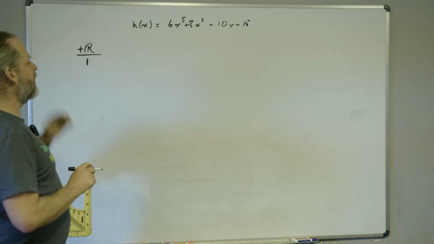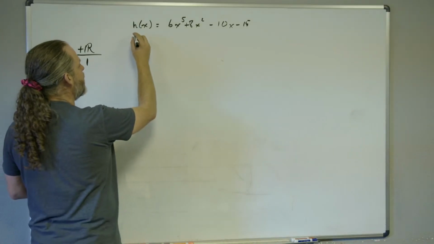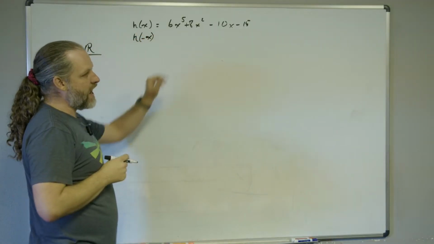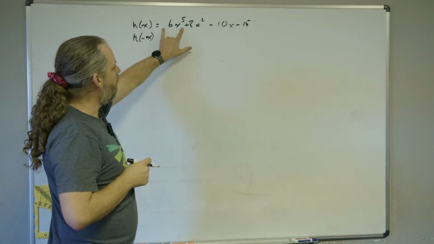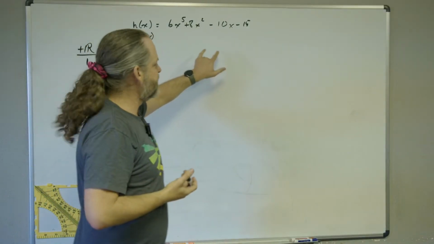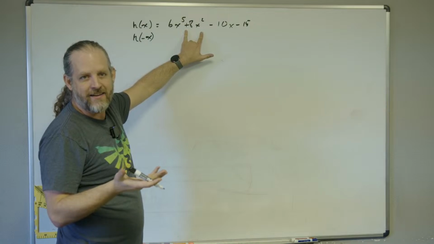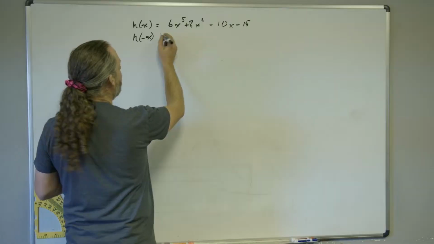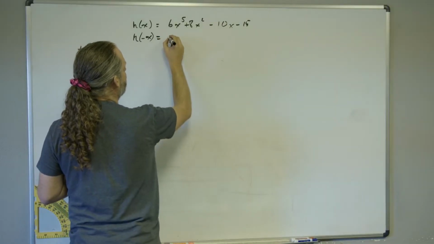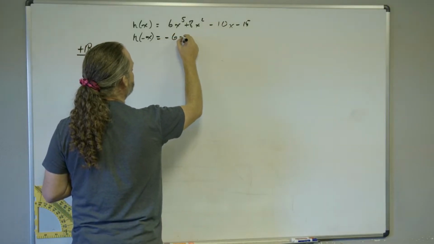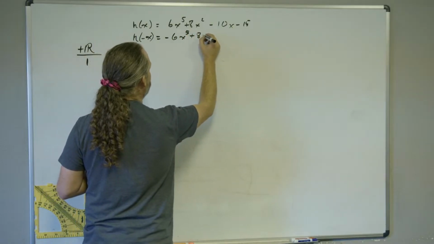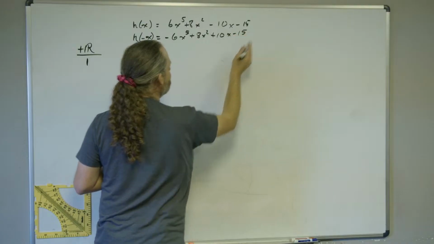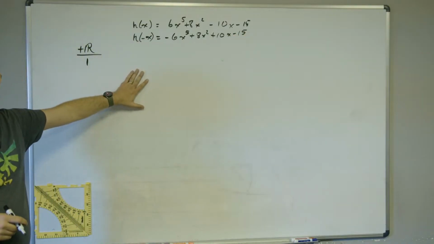What about negative real zeros? Well, we do the same thing, but we do it for h of negative x. And what's going to happen is it's going to take anything that has an odd exponent and flip the sign. Because the even exponent is going to stay the same, right? Because when you raise something to an even power, it's always positive, right? So all of the odd exponent terms are going to flip. So this is going to be negative 6x to the 5th plus 8x squared plus 10x, minus 15. Does that make sense? Which signs? Oh, odd signs. Right.